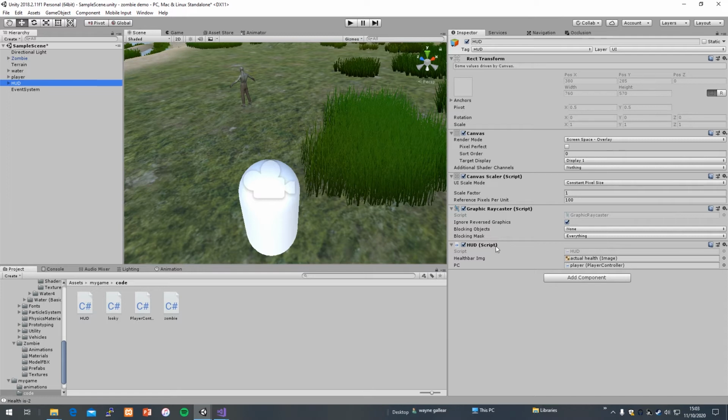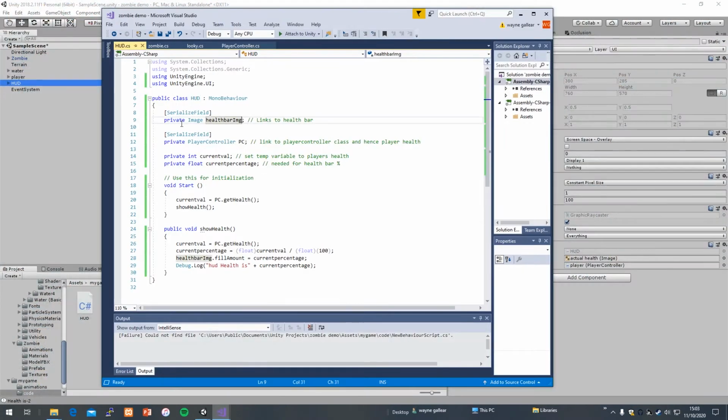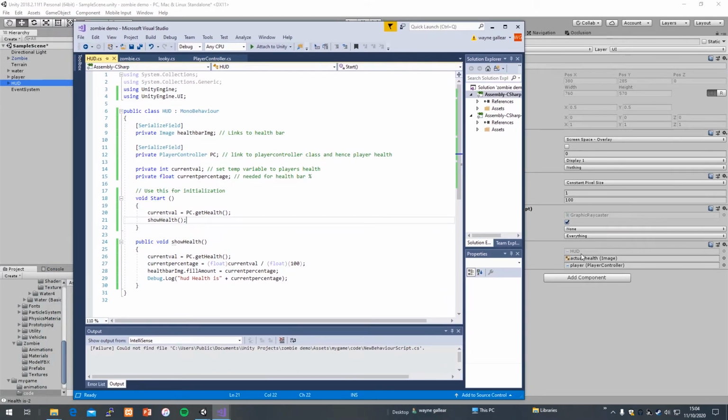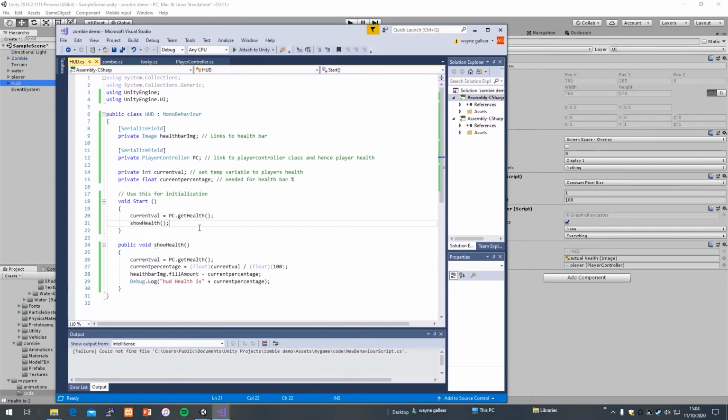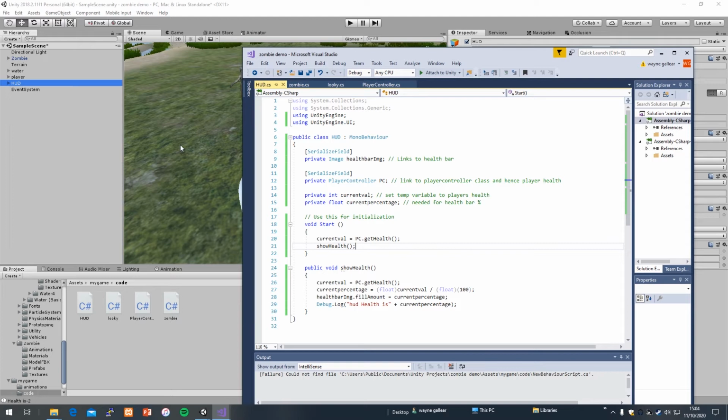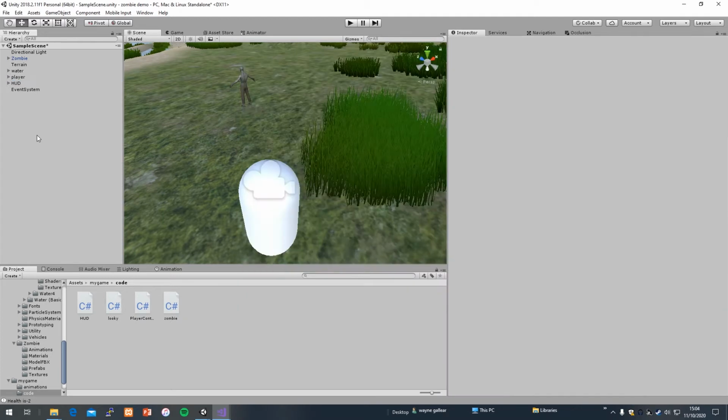And if you notice in the HUD, I've actually linked it there, and it's got these extra bits here, which I'll go through in a second. There are these 2 new bits in my coding now. This concept called serialized field. That serialized field is what creates these bits here in the actual script. It creates these 2 links here, and they're both private, but they're actually just linked to this here. So the things that the HUD needs to work is, first of all, we need access to this health bar image on here.